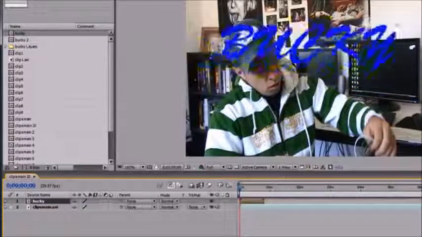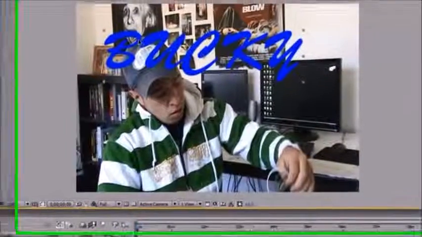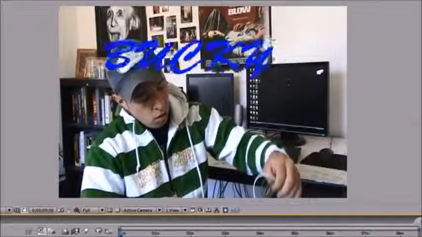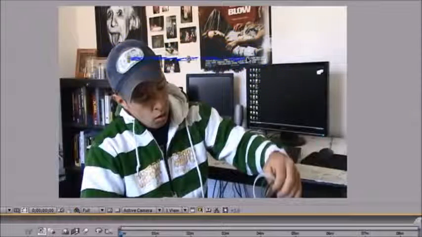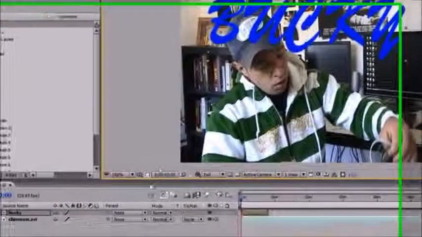But sometimes you want to connect these layers, so one, it's easier to work with, and two, that's the animation you're going for. So right now we can do things like scale these in two different things, and they aren't really affecting one another. Well, when one thing is the parent of another thing, it takes the same attributes of its child.